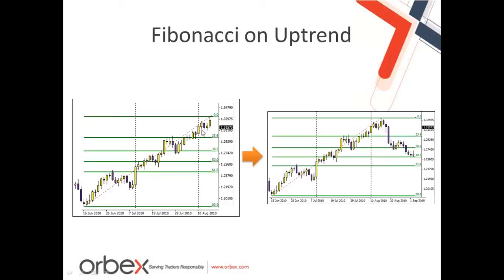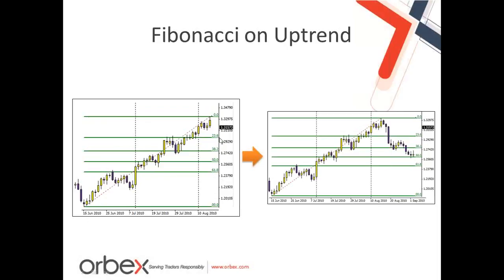So when you have identified your trend and created your Fibonacci retracements on the chart, you see the levels magically appear on your chart. As you can see here, we have the 61% level, the 50% level, the 38%, and the 23%. Okay? As we said before, the market usually retraces back to either the 50% or the 61% level.